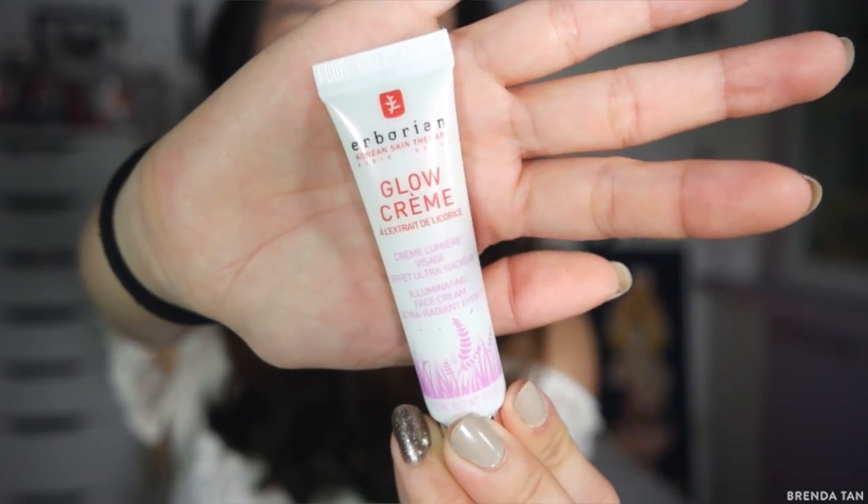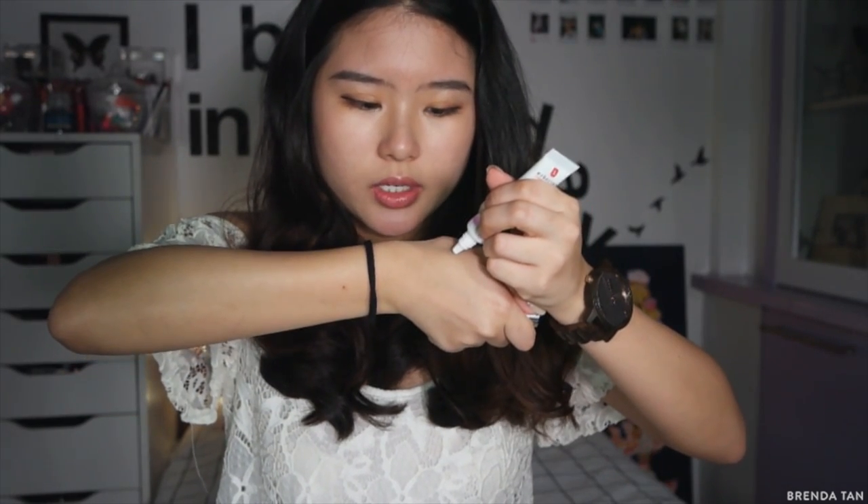The second primer — I'm not sure it quite deserves to be in my favourites but this is what I'm wearing today and I quite like it. This is the Erborian Glow Cream, a glowing primer. This really reminds me of the MAC Strobe Cream. The glow is actually quite visible — it has a slight rose tint which is really nice applied on the tops of your cheeks, which is where I've focused it today. It doesn't feel tacky at all. All of these really just blend right into your skin. Love, love, love primers.